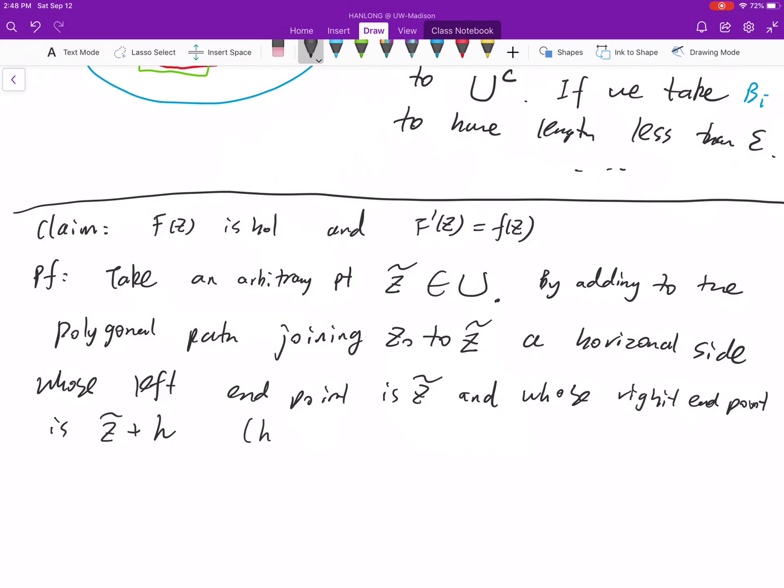So here h is a real number, and z theta plus h, make sure this is also a point in U.